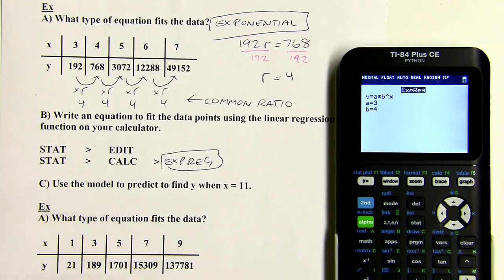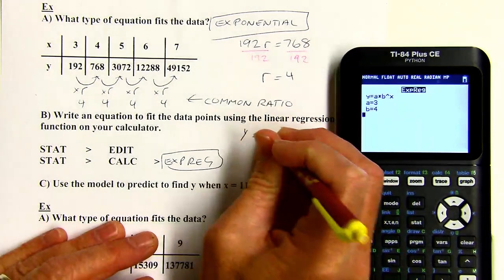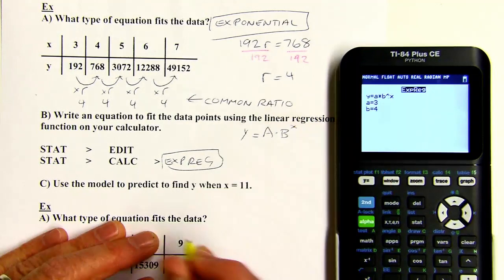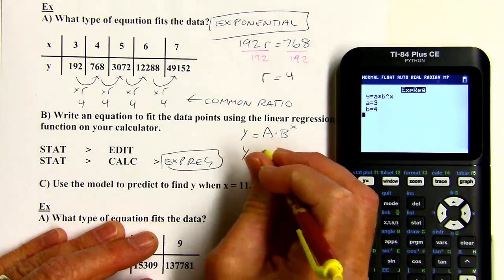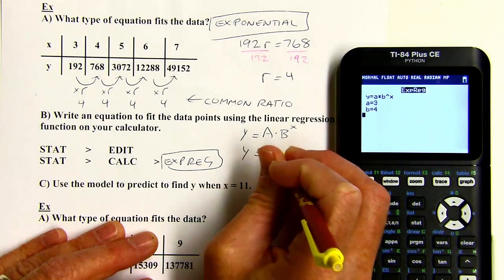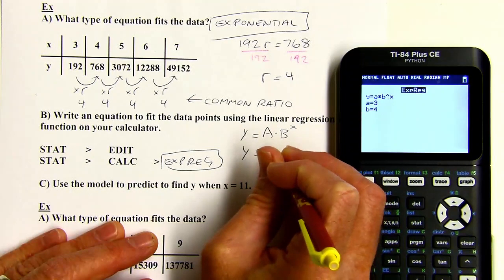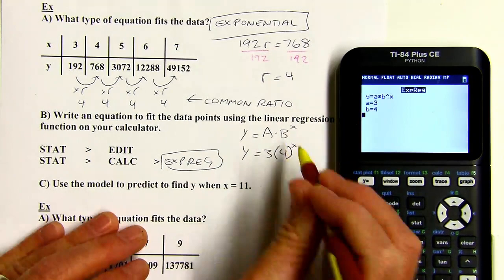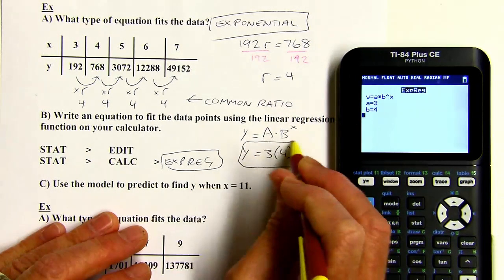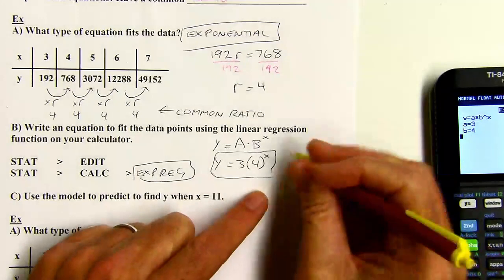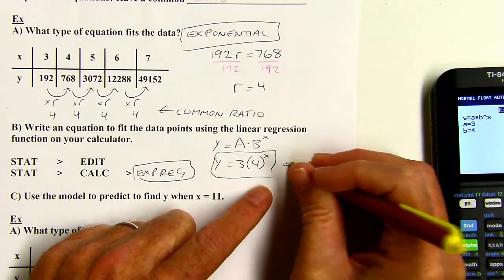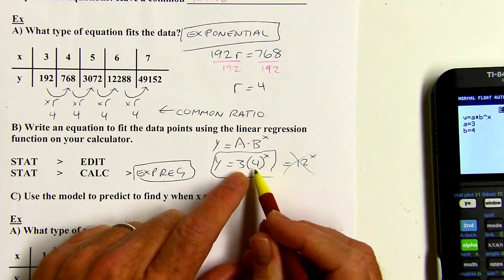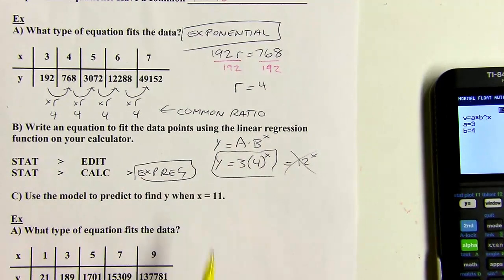And there it's telling me, okay, we're going to use the format a times b to the x, and then they tell me what a and b are. So a is 3, and 4 is b. So you could use the little dot for multiplication, however you want to write that. But what you don't want to do is take this and simplify this. This does not equal 12 to the x. That is incorrect, right? Because it's 3 to the first times 4 to the x, so you can't combine those. You can't simplify that any further.